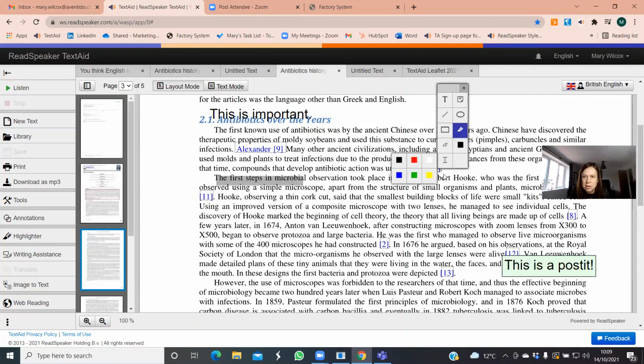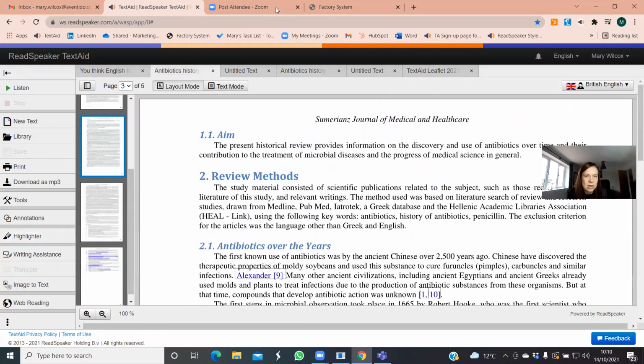Oh, it's in grey. Let's choose yellow, it'll probably be more sensible. There we are. Oh, so just a rectangle of highlighting. So you can do that as well. And then you can save that document with all these annotations on or without, whichever. If you've finished working with that, you can just go back later. It will have saved all those annotations, which is why a lot of my documents have annotations on. Not that one, but others have, because I've been demonstrating that annotation tool a lot.